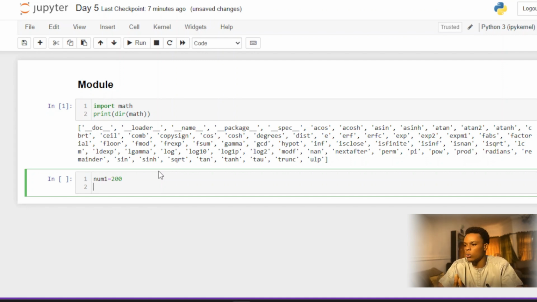So now let's say I want to look for the square root. I want to look for the cosine. I want to look for the tan theta. I also want to look for, let's say this our 200 is 0.0, right? So let's say I also want to look for the floor division of this particular thing. So what can I do in this particular situation?